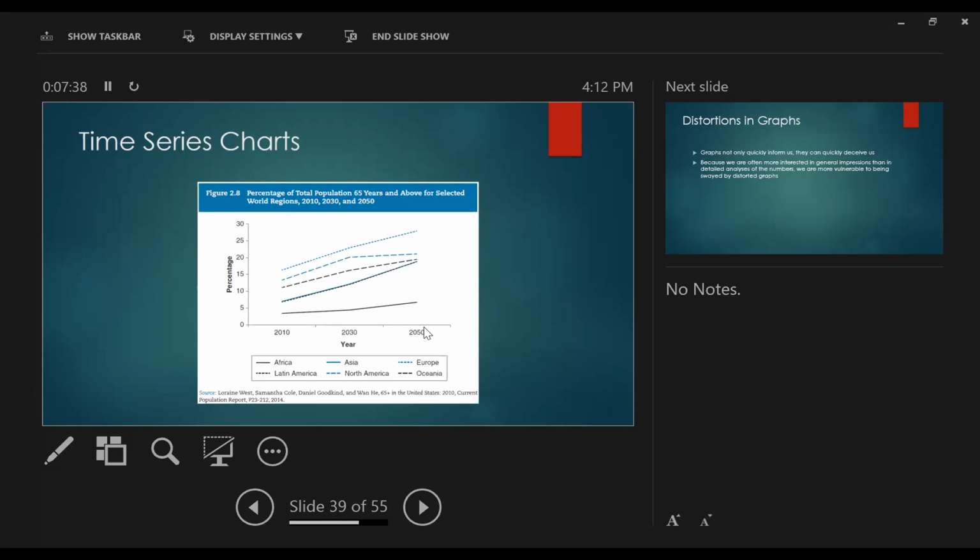If you have data from 2001, 2002, 2003, 2004, that's how you can categorize it and then have it go one after the other. That's a common one for unemployment rate. You probably have seen that, where you'll have all the years down at the bottom, and then it's a line graph showing what is the unemployment rate for each year.